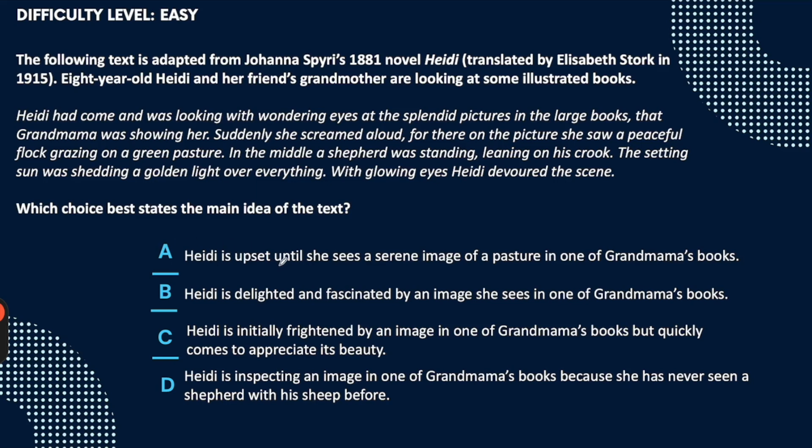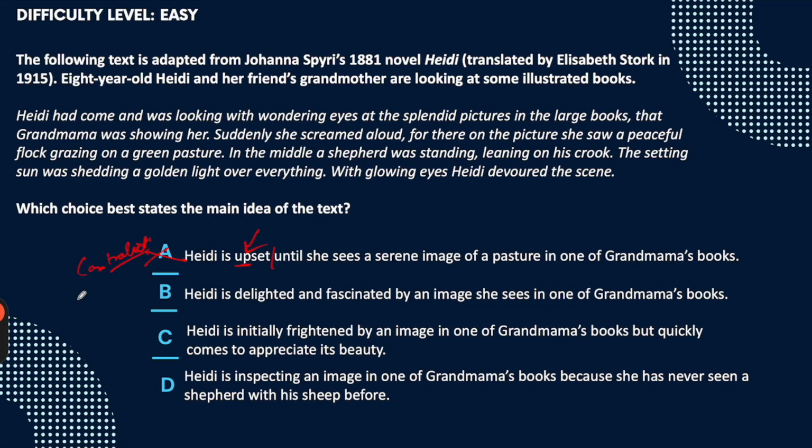H is upset. Okay, now stop here. I don't have to read ahead. You know why? Because where in the text did we identify H being upset? Nowhere, right? I mean, the whole text was very positive. She's liking whatever she's seeing. So this word upset is just making this option wrong because this is contradictory to the text. This is one reason how you can eliminate options in central idea. Something that's contradicting the text.